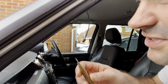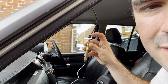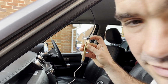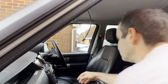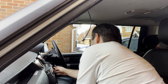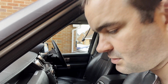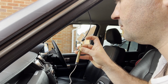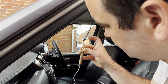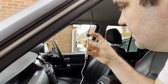I've just got a cheap tester here. Nothing on that one. You can see that's lit up, so that is a permanent supply as the ignition is off. Nothing in that one. Right, let's turn the ignition on and see if we've got a switch live. So that one is still nothing. That centre one was the permanent supply that we found a minute ago, and then in the centre down here we've got a switch supply as well. Look, so that is in the middle at the bottom row of that 6-way connector.